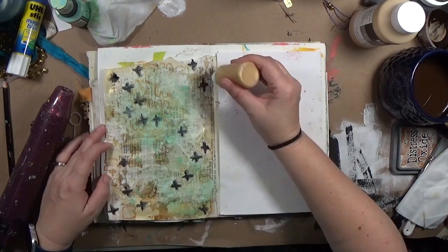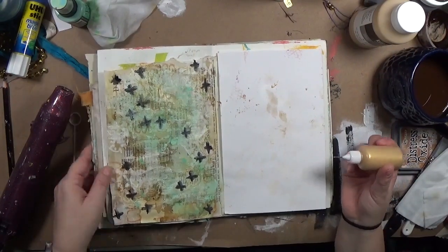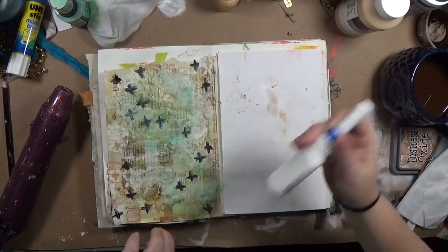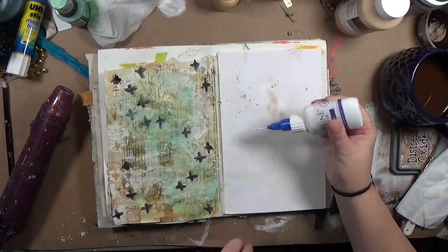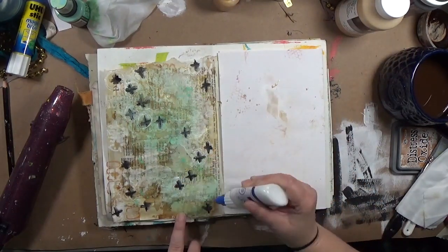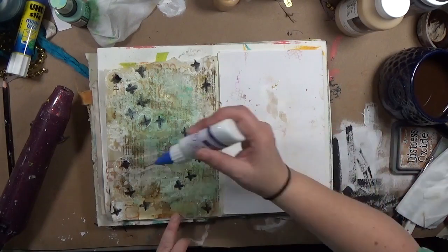So here's my fine liner, a little squeeze bottle that I've got. Oh, I've got some of that gold medium in it. I've got some gold acrylic paint, and I've got some water in there. And I just circled several of those plus signs with it. And then I'm going to use my regular white fine liner, which has some fluid acrylic in white and airbrush medium in white.